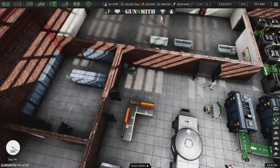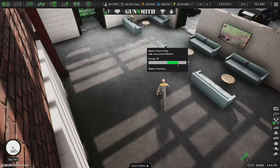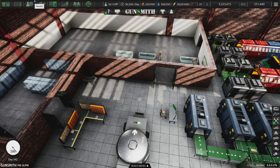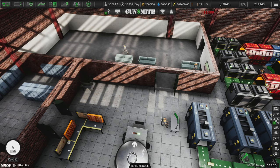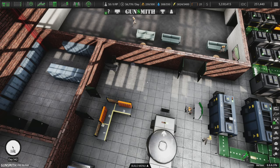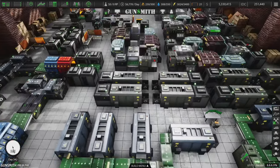Where is he? Come over here and work. You know what? Screw it. We're hiring an extra one. Market manager, we're hiring one. Get over here and start working at this desk. That's why we're not producing enough gun cotton right now. We don't have the raw materials.